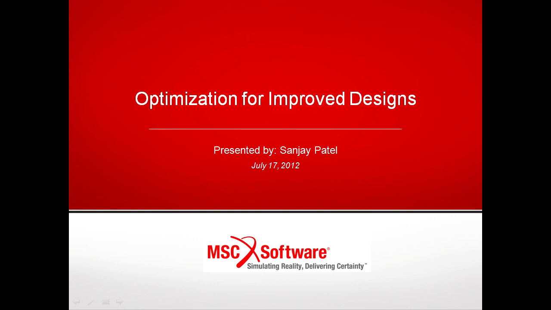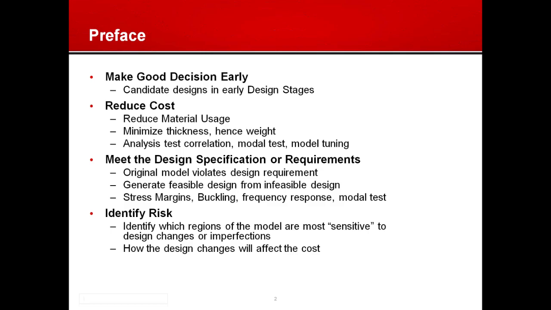Today we will highlight some of the tools that MSC has to offer in the area of optimization for you to stay competitive in the marketplace. Irrespective of the design, irrespective of the industry that you're in, one will try to stay ahead of the competition by continuous improvement of your design. And by this improvement, we mean reduce cost and improve performance.